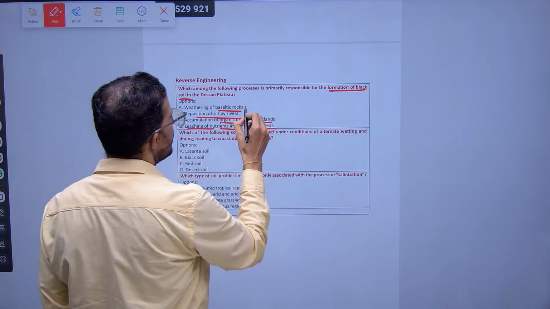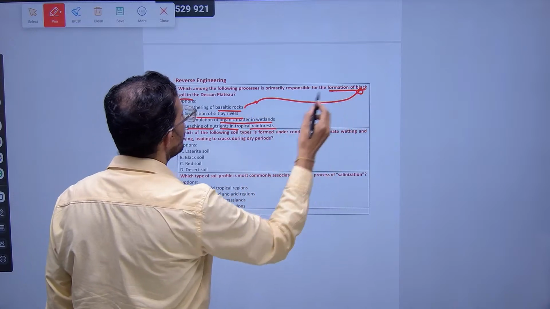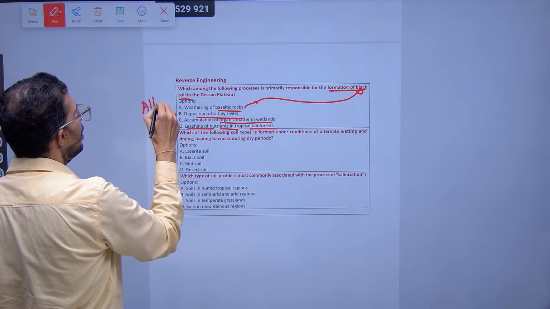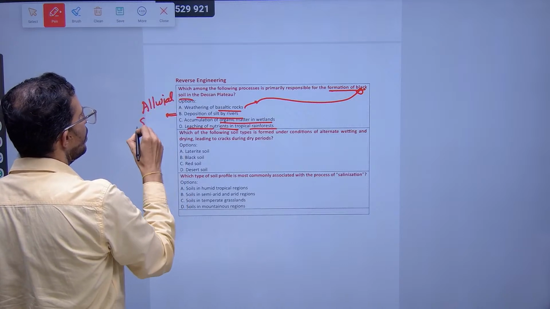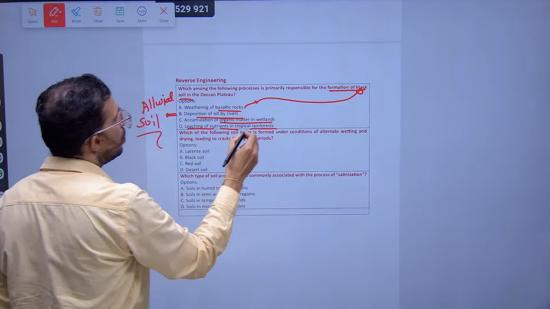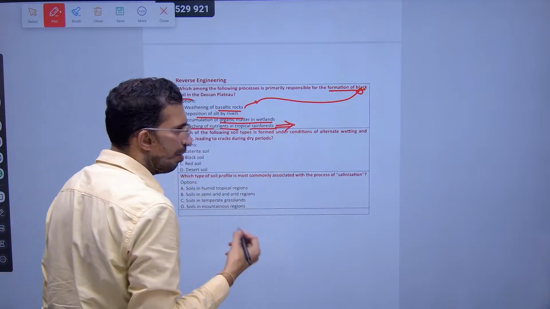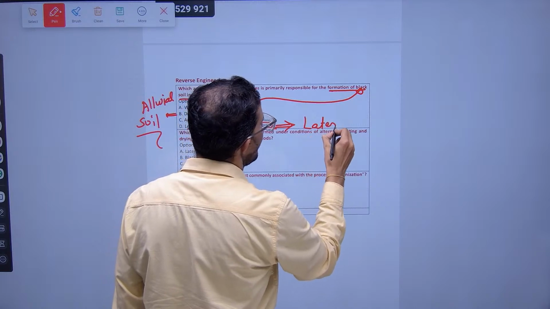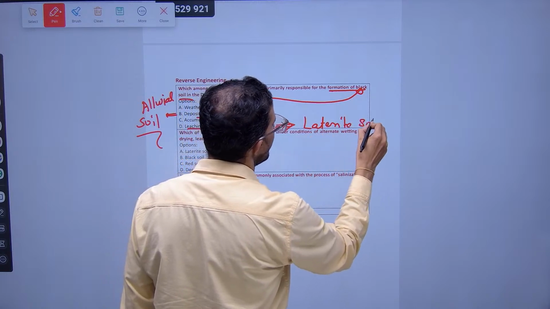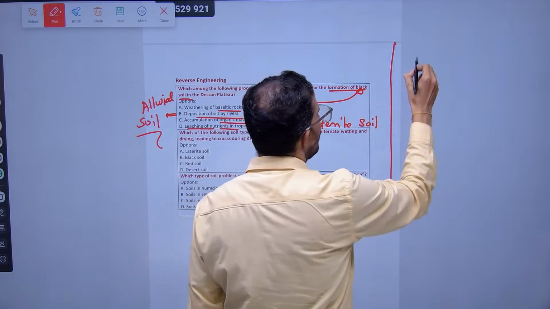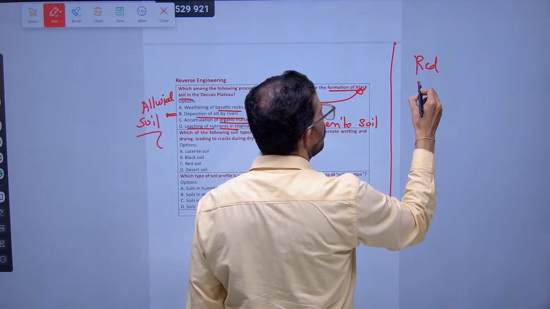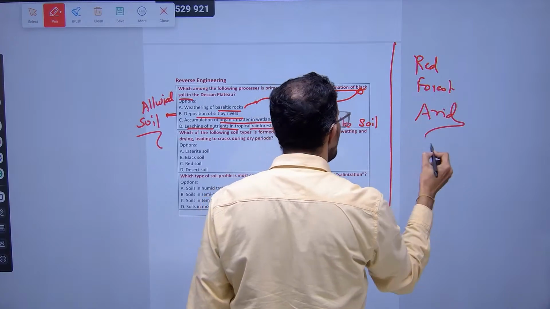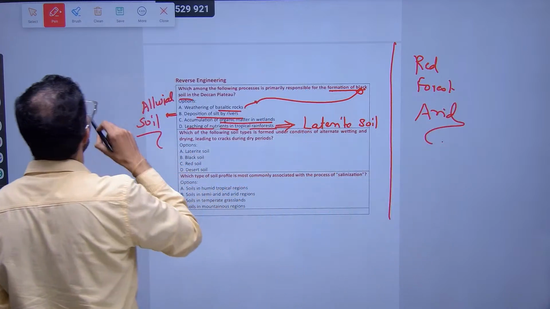If you look, weathering of the basaltic rocks is the formation of black soil. What about the deposition of silt by rivers? The name is the alluvial soil. And leaching of nutrients in the tropical rainforest, where rainfall is high, this is the tropical rainforest, what is it telling us? Laterite. Then the question might form, what about the red soil, what about the forest soil, what about the arid soil? Yes, these can become probable questions.